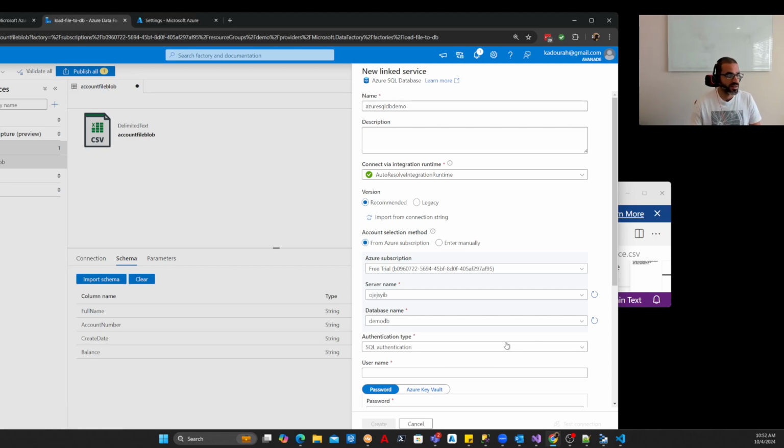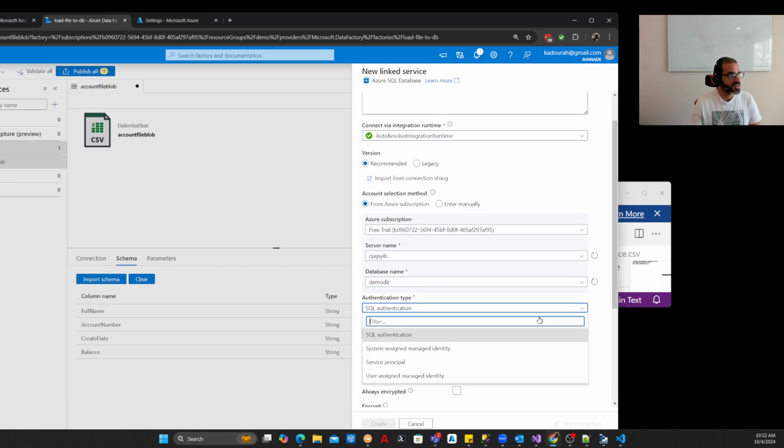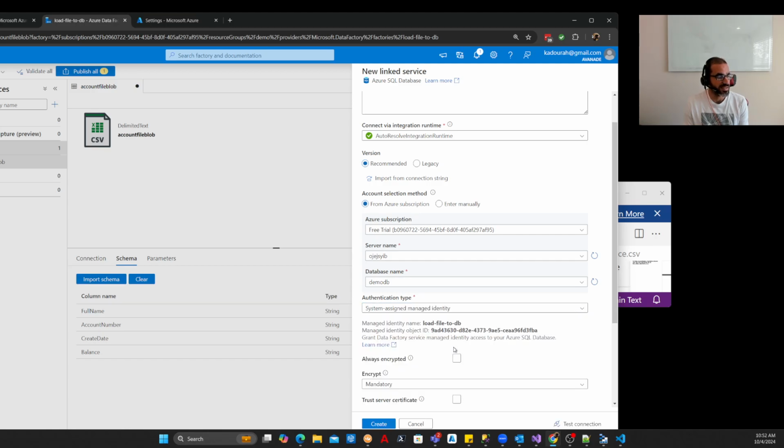And one cool feature is you are able to use your system assigned managed identity. What that means is that particular service or that managed identity name will have access to the resources within the context of that database.